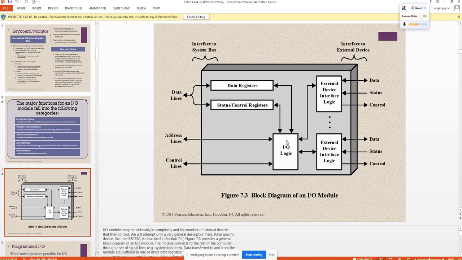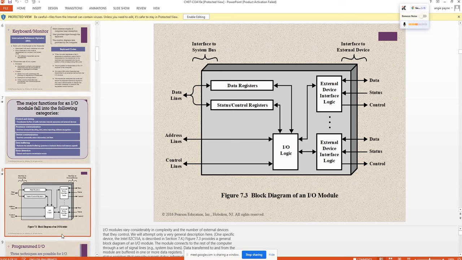Papasok sa I/O, lalabas sa address line. Yung control lines, papasok sa I/O, lalabas sa external device, sa interface logic. Papasok dun sa status or sa control. Ayan. So, ito yung block diagram ng I/O module.